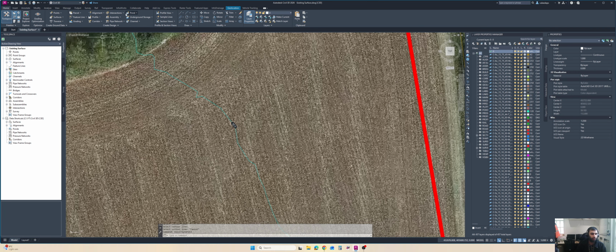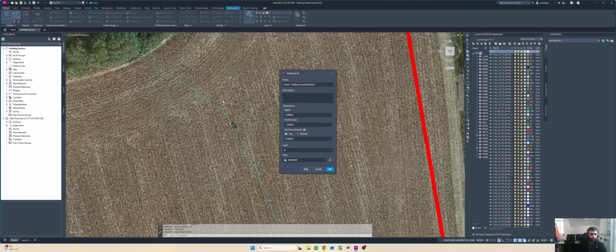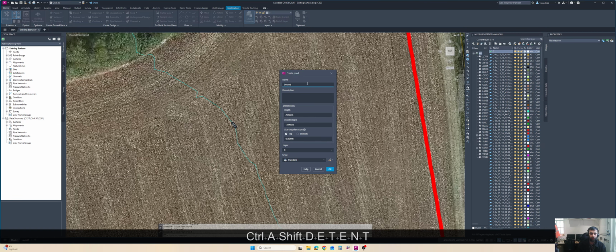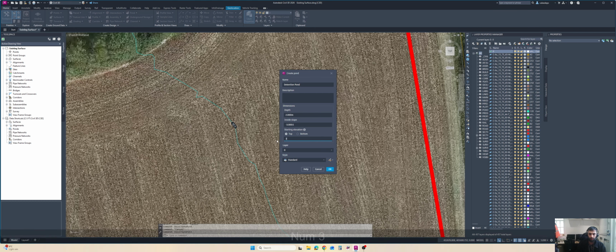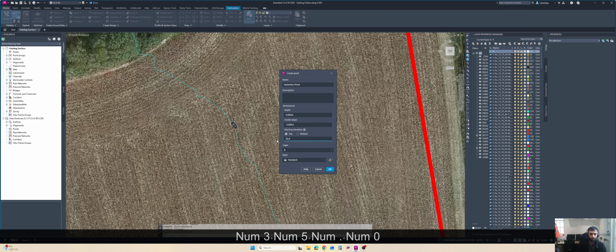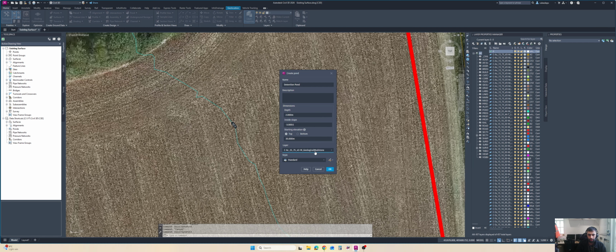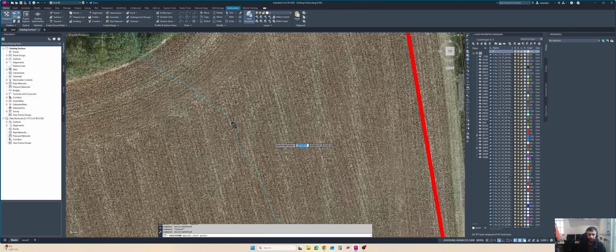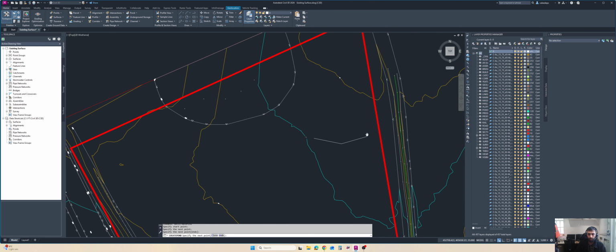So 35 elevation point, and this one was 35 meters, and layer we can just do, I think 0 is fine at the moment. And the styles are the same. So okay, so this is the pond.